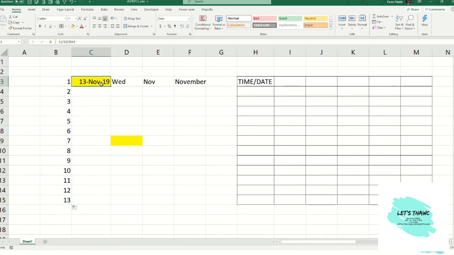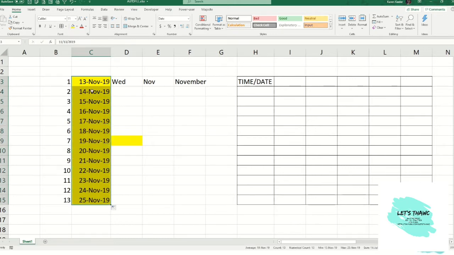So you just go to the next sample. We have here November 13. Now this one is different because it has a format. It's formatted to have yellow as its fill color. So what you need to do is drag it down, and then it will copy the format of the cell, and it also gave us a series in terms of dates. You can also do copy cells, and it will all go to November 13 with yellow as its fill color, and then you can also choose fill formatting only.